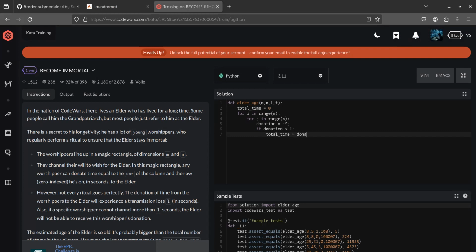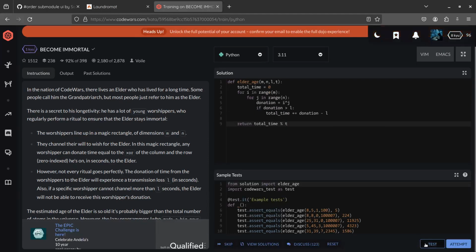So that will be donation minus L. Oh, I think I forgot something. Once you're done with that, it will look through all the items in the grid, and then we return the total time. You can't forget the modulus T.